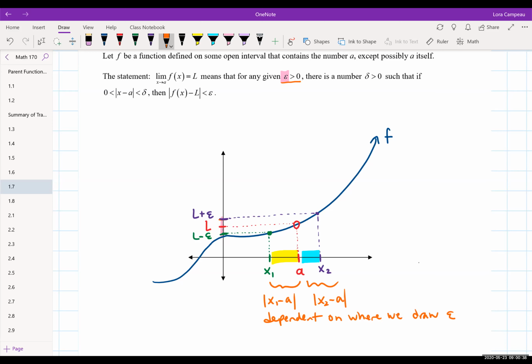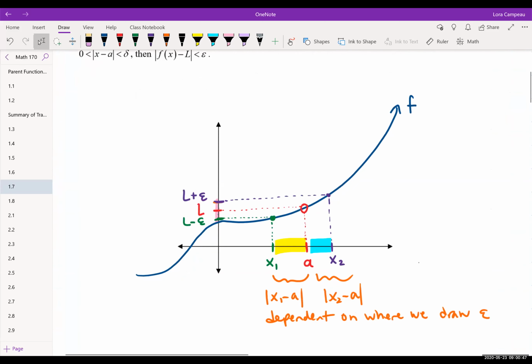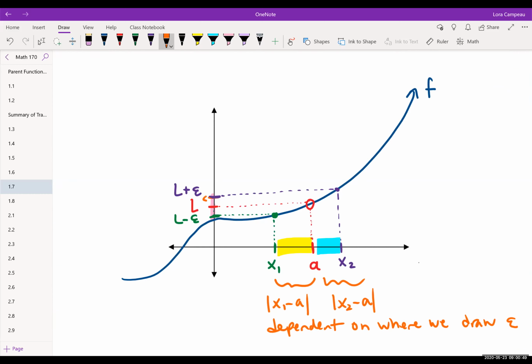So we select this value first. And just so that we're clear one more time, it might be a little hard to see because it's a little bit smaller, so maybe I can zoom in just a little bit. The distance from L to L plus epsilon is considered epsilon. And again, we have the other distance from L to L minus epsilon. I call it E sometimes. Well, we all kind of do sometimes. So those are the two values.